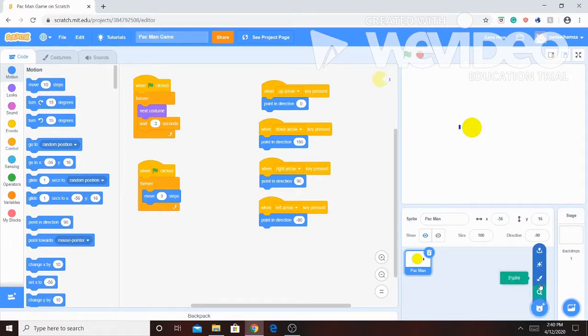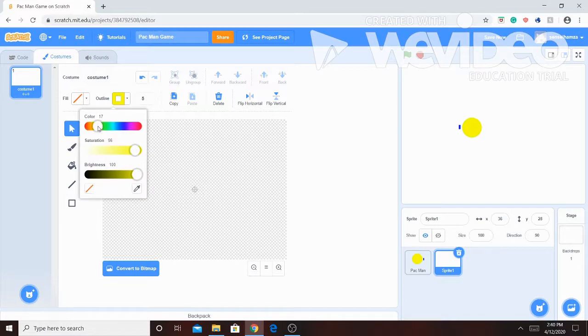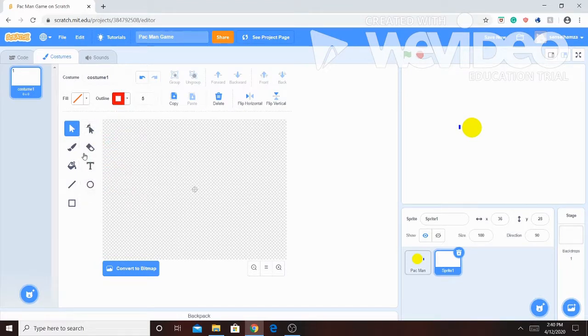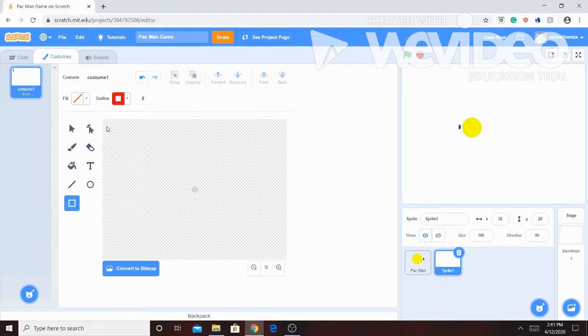So to do that, we're going to create our own sprite, and we're going to hit paint. The way we're going to create our own maze is by inserting a bunch of rectangles and then erasing parts of the rectangles to create holes for Pac-Man to travel through. I'll use red to do it. You guys probably should use red as well, just to make sure it's consistent. We're going to grab this rectangle button, the outline one, and make sure there's no fill, because we don't want the rectangles to be filled.